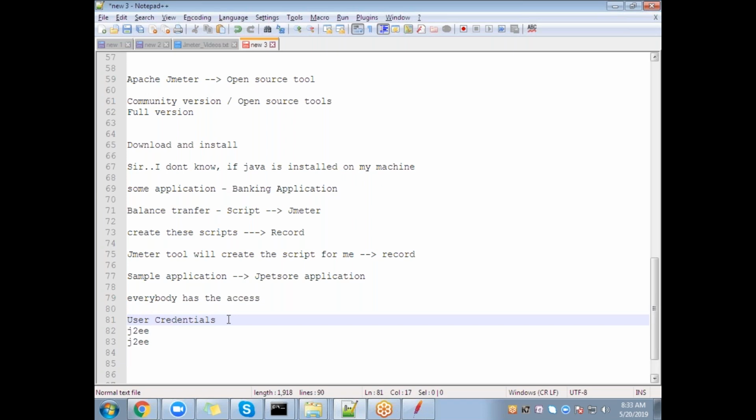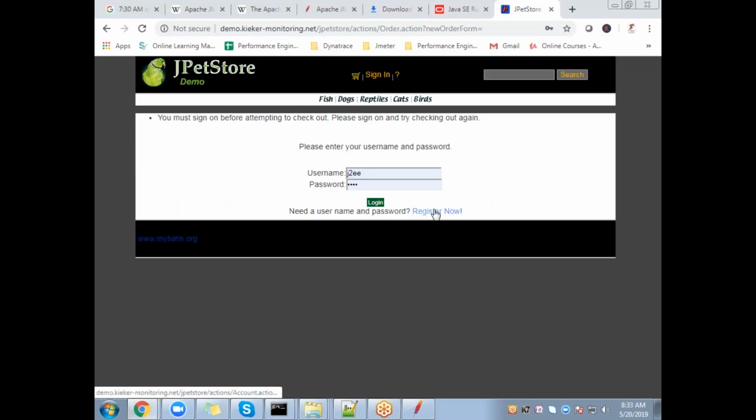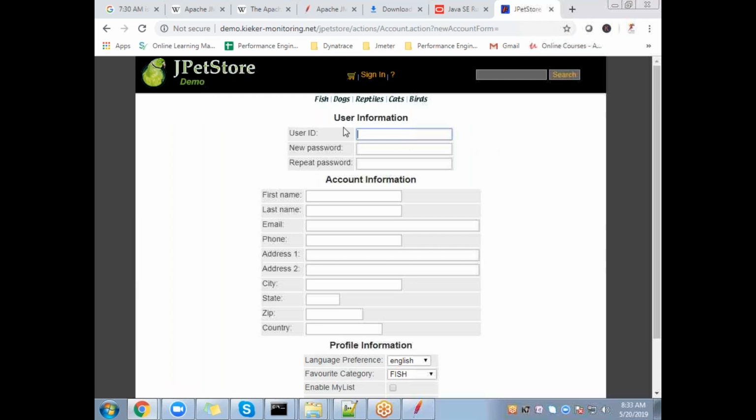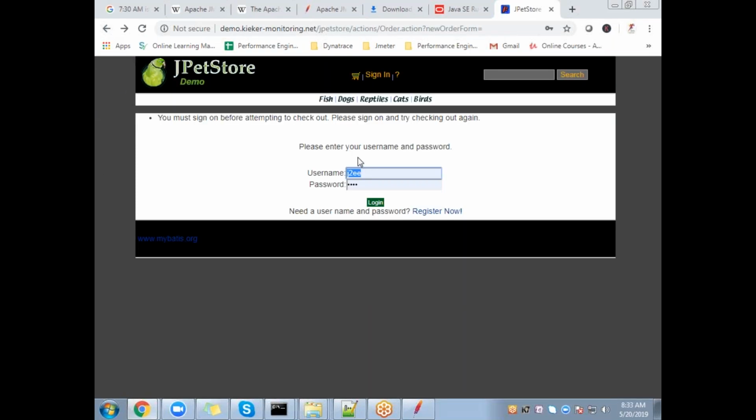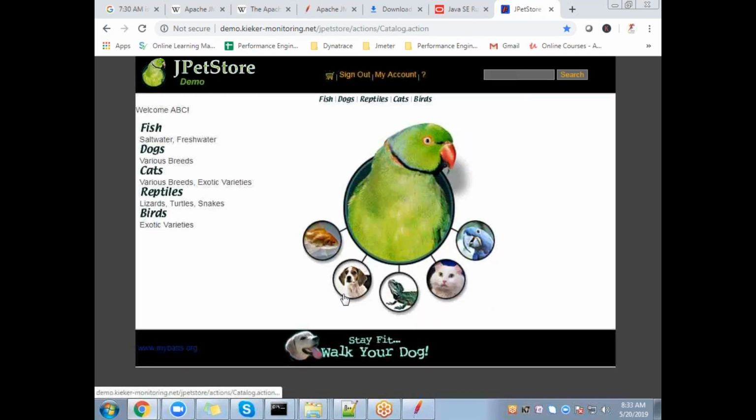If you don't like this, you can go ahead and register your own. Give your own choice of username, own choice of password, repeat the password. The other fields are not mandatory, but you can fill some in. Then you can say save account and you'll be able to create an account for yourself. But I'm going to use the existing one, which is the J2EE login.